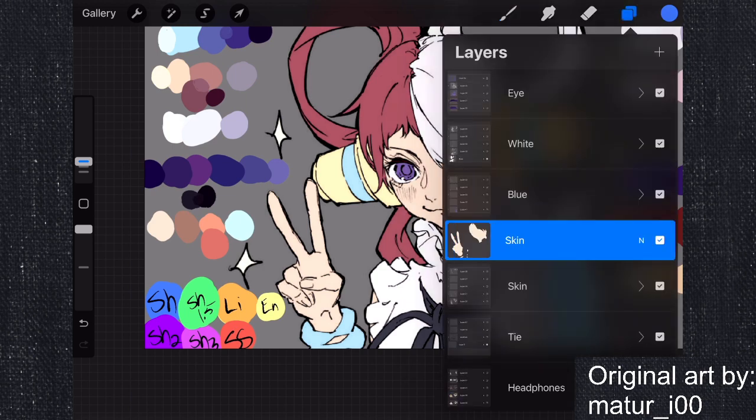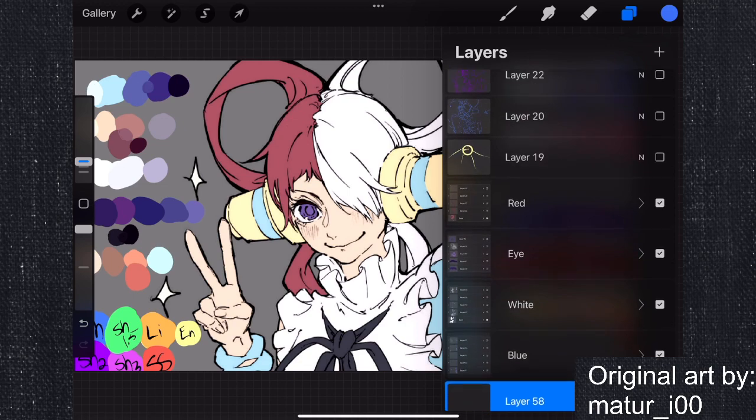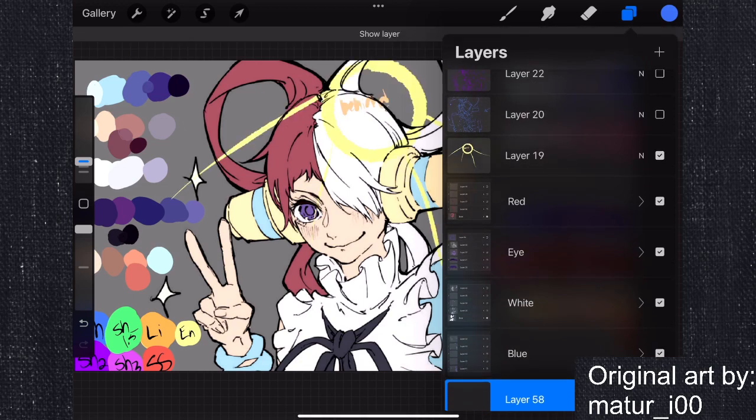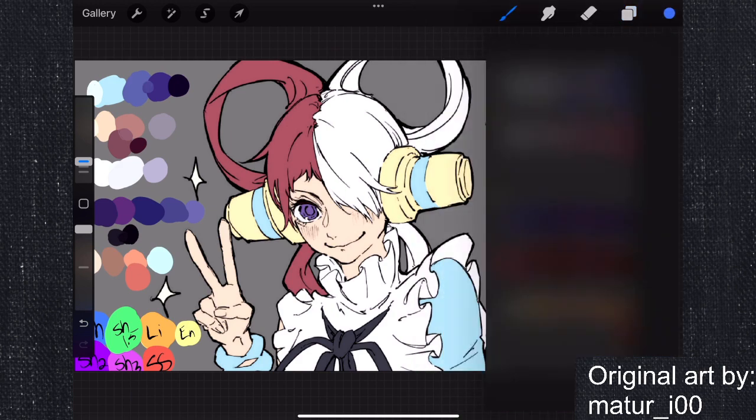Okay, so shading, first shade. Let's establish a light source. That's my original light source. I was going to redo it and do it behind.